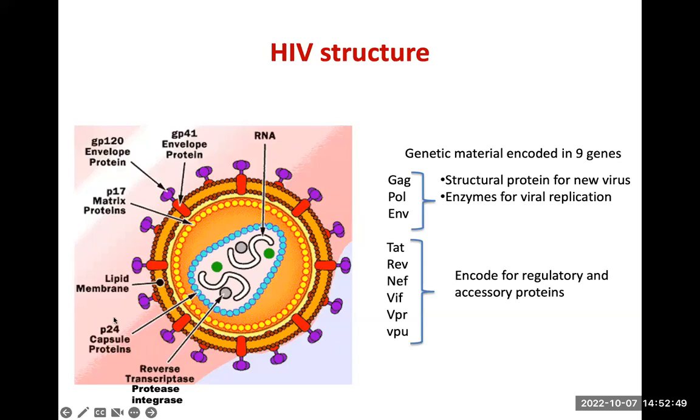We have structural proteins like P24 capsid proteins, which mainly provide the structure to accommodate the enzymes and the genetic material. And then you also have what we call the matrix proteins. And you have the envelope. This envelope is usually derived from the cell that produced this virus. As the virus buds out, it goes with a piece of the cell membrane from that infected cell. So the virus goes with part of that.